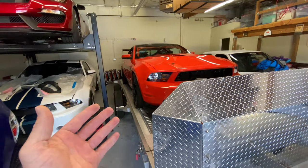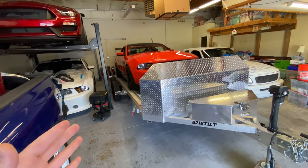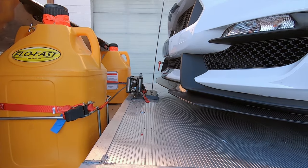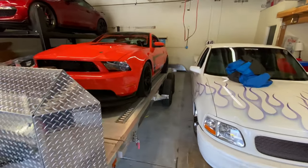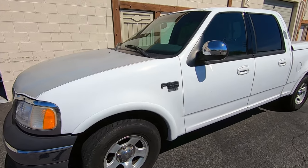It is not enclosed, the car is not protected from the elements, and storage space is absolutely minimal. We do have an area to put our E85 fuel containers. We have a small area for tools, but really that's it. Everything else goes in the back of beauty, our 2002 Ford F-150 Super Crew.